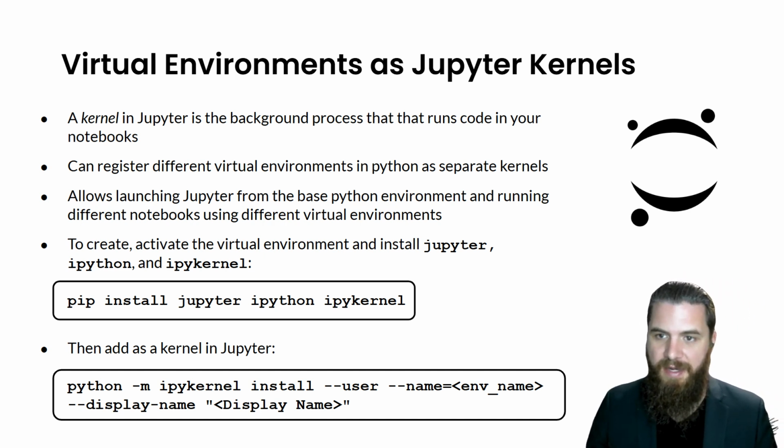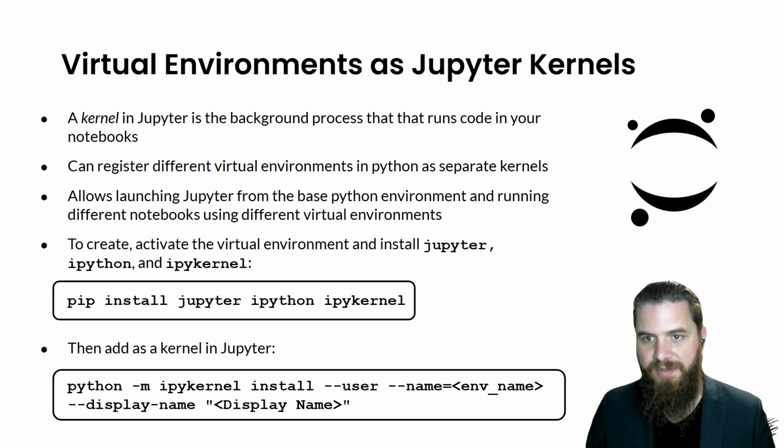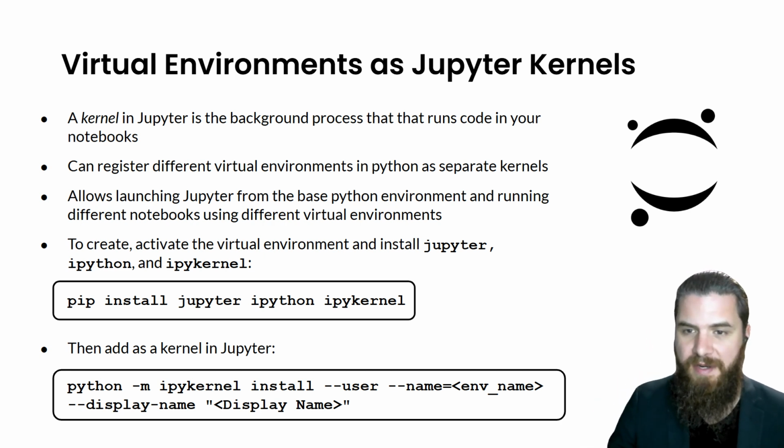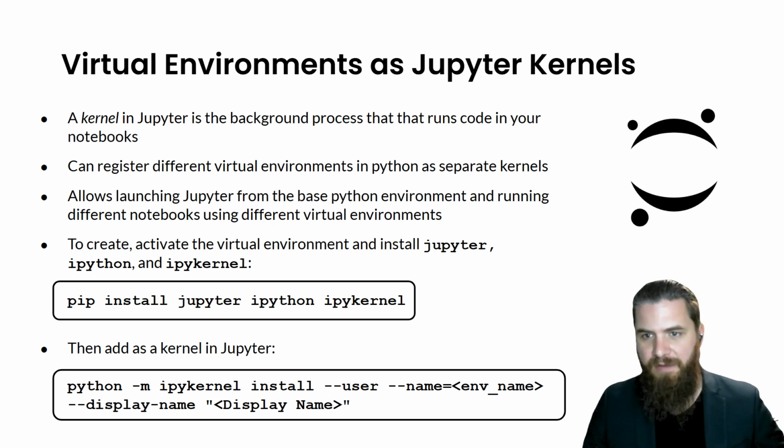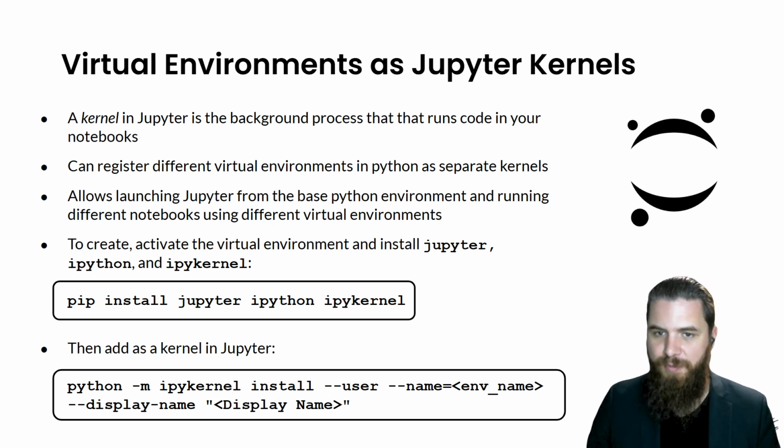So lucky for us, we can actually use what are called Jupyter kernels, and there is actually integration between Jupyter and virtual environments. And you can actually run different notebooks with different Python virtual environments in the same Jupyter session that you run out of your base Python. Okay, but there are a couple steps involved. You do need to actually activate your new virtual environment you want to work out of. And then the virtual environments that you're going to use with Jupyter have to have Jupyter, IPython, and this ipykernel package all installed.